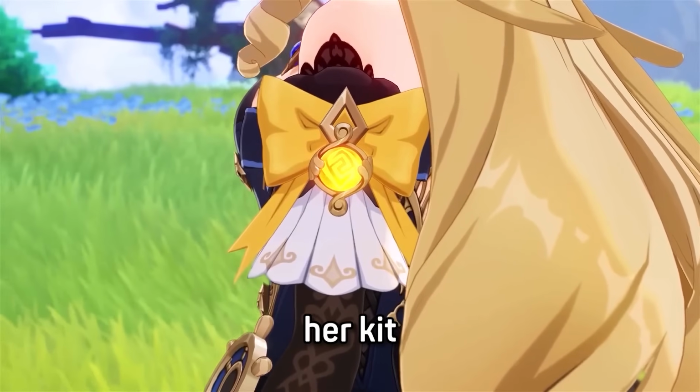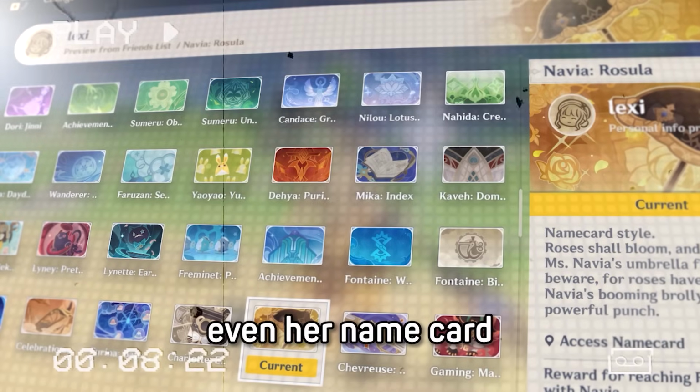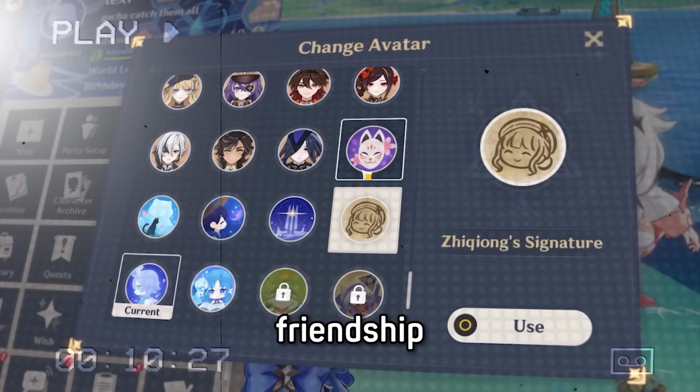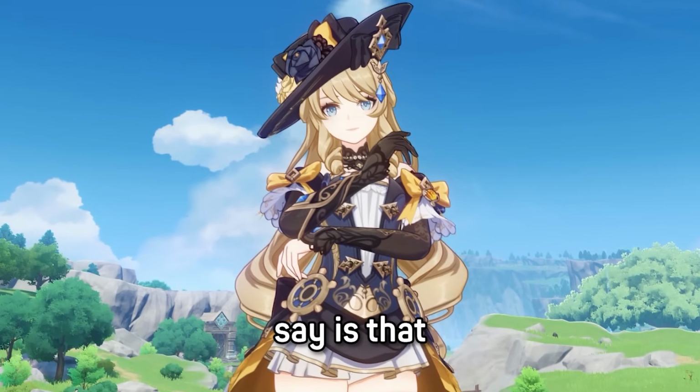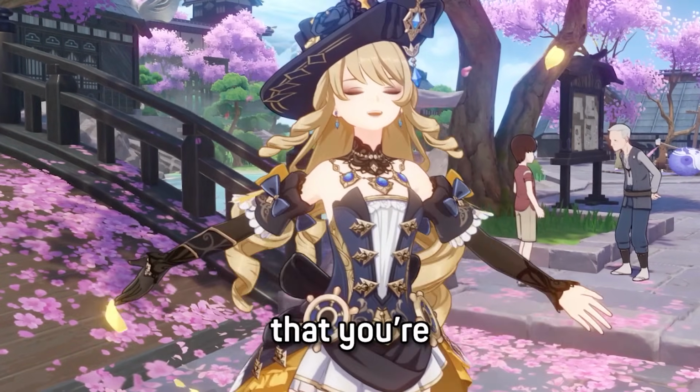I mean, just look at her kit, the burst animations, the idle animations, the sound effects, the weapon, even the name card that you get after reaching level 10 friendship is super unique, and all I'm gonna say is that the devs put their whole yussy into making Navia. But jokes aside, let me show you something that you're here for.